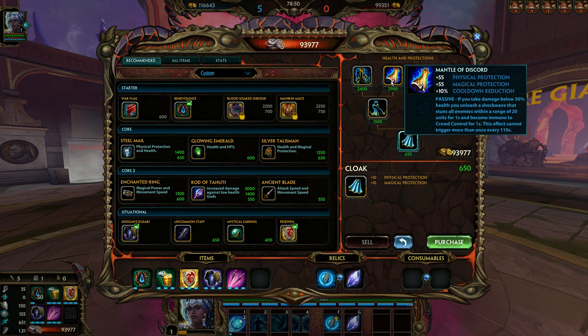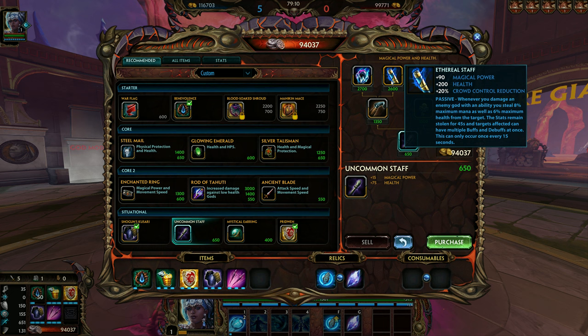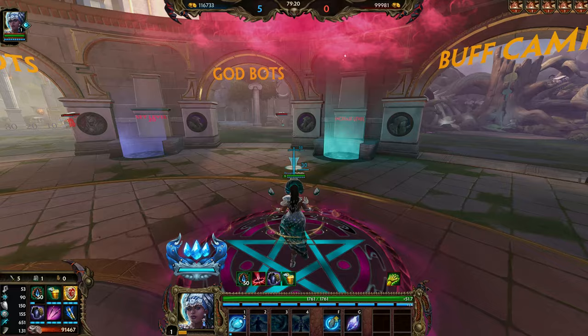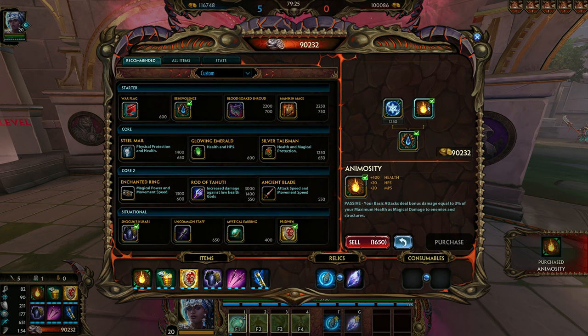You have two other options as a solo laner. I was having a brain fart. You have two potential different options as a solo laner that you might find helpful. One of these, as I mentioned earlier, is Ethereal Staff. This potentially is a huge increase in your maximum HP, which resultantly will give you a very nice spike in your animosity damage.